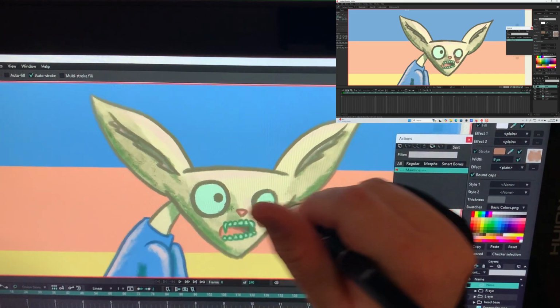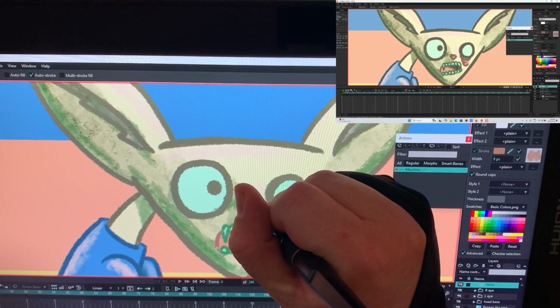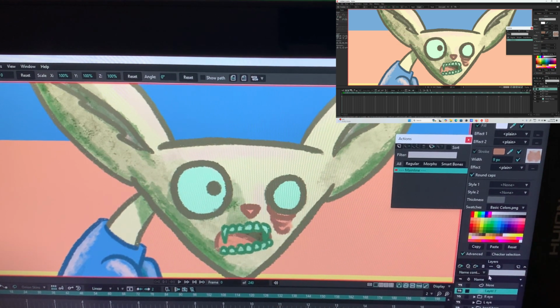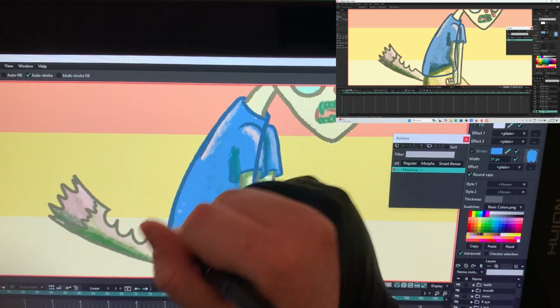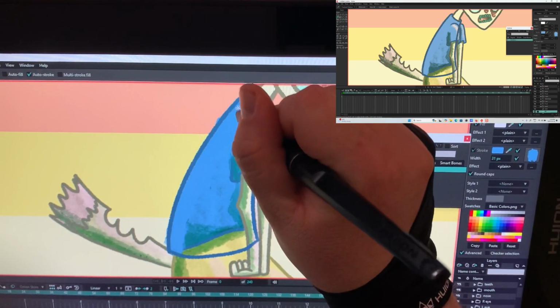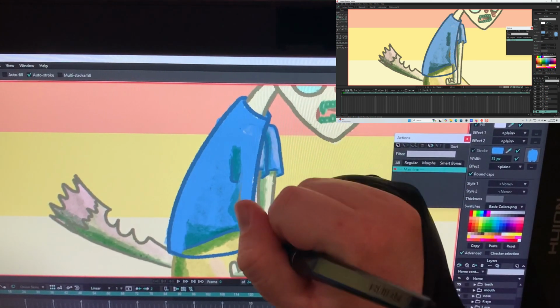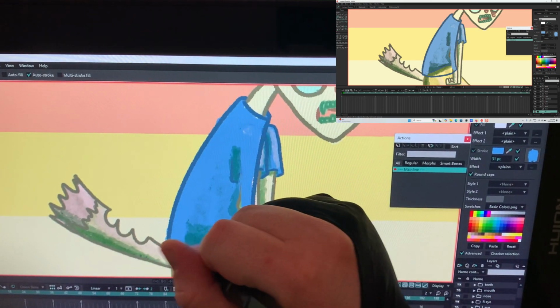I am going to hide that layer for the moment so that I can draw the other features on the face. I'm giving them each their own respective layers and just doing it like I did the head base. I'm also just doing flat colors for now. I'm going to wait to do the light and shadows until I have all of the body parts drawn and stacked in the right order.